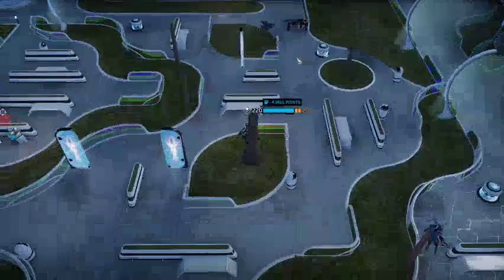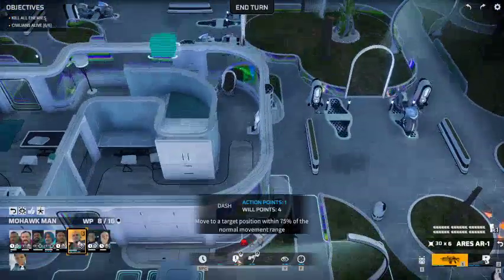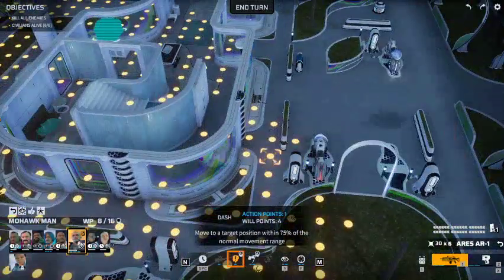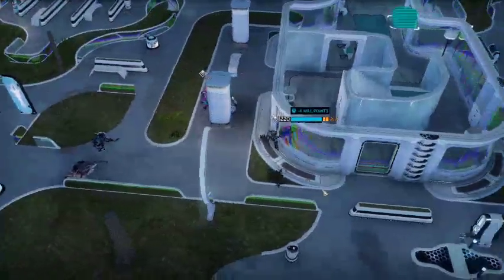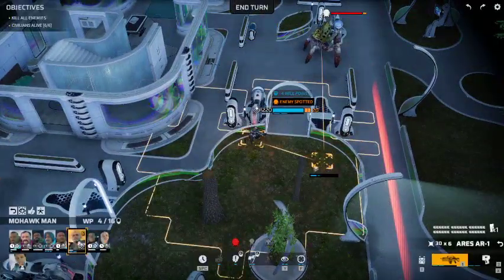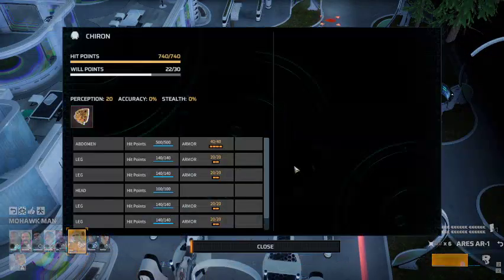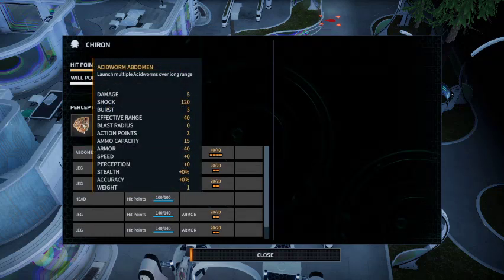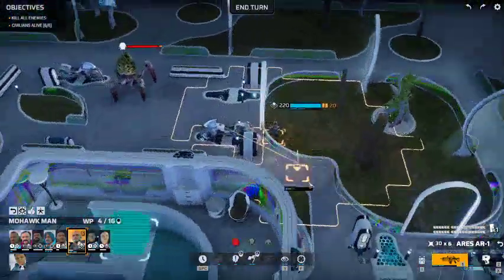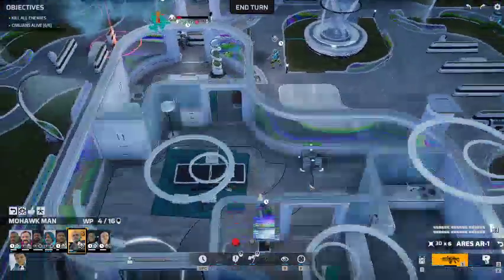Go ahead and go up here and go around to see if there's anything behind this building. Like a Chiron or a Siren or literally anything else. Alright, we found a Chiron. And it shoots acid worms. We'll want to get a couple of those too. In terms of paralysis, there.